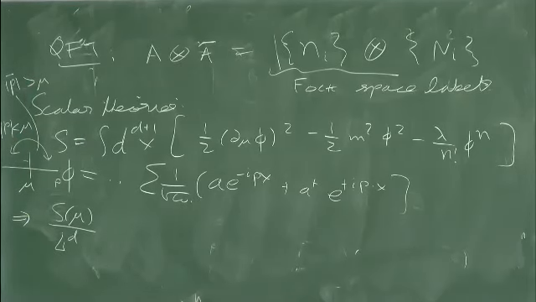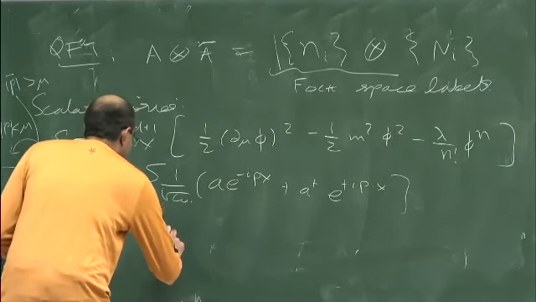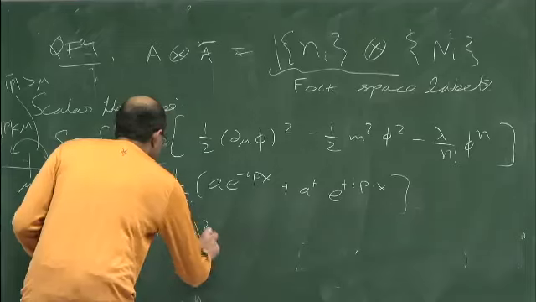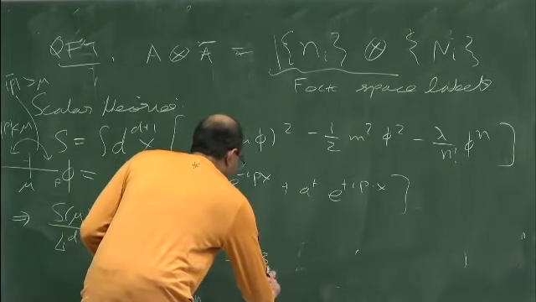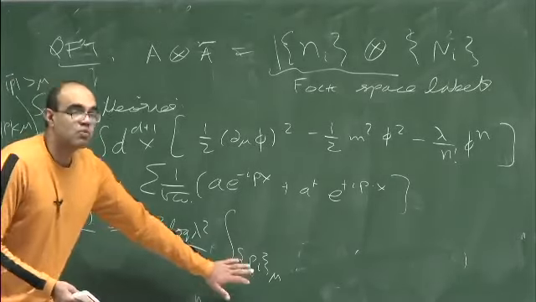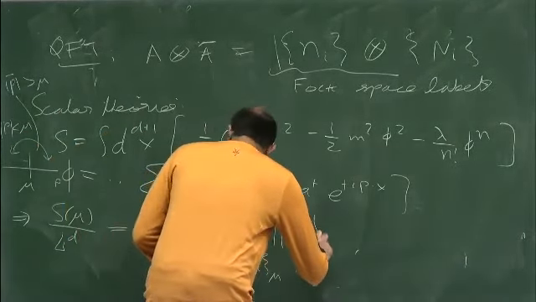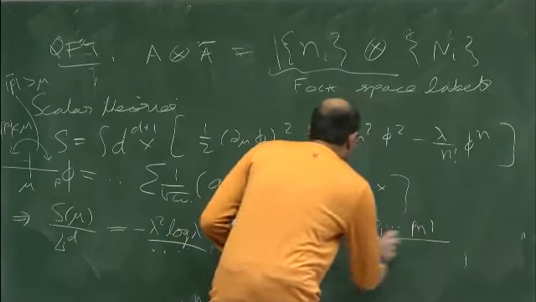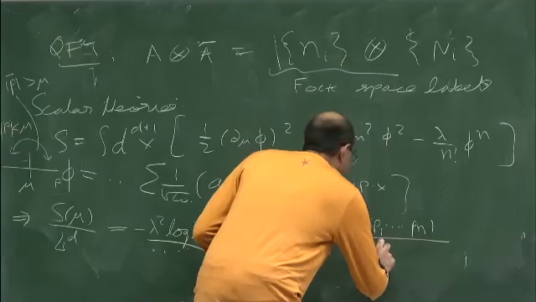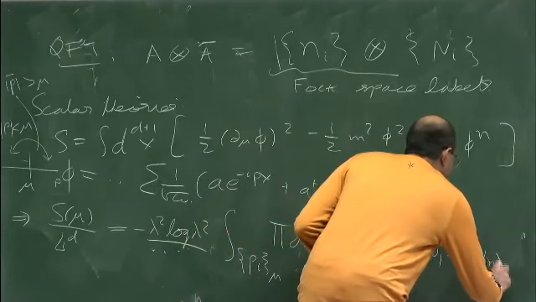That's the basic quantity between the infrared, if you like, and the UV. So the answer turns out to be an expression that looks like minus lambda squared log lambda squared, some numbers which we don't have to care about, times a particular integral over some particular set of momenta. I'll explain what this mu means in a second. A product over all of these momenta, d^d p_i. There are some momentum-conserving delta functions, and then a bunch of energy denominators: omega 1 through omega n, and omega 1 plus through omega n, squared.